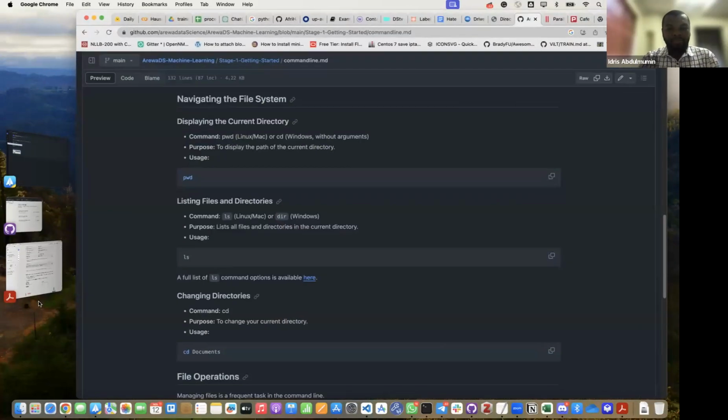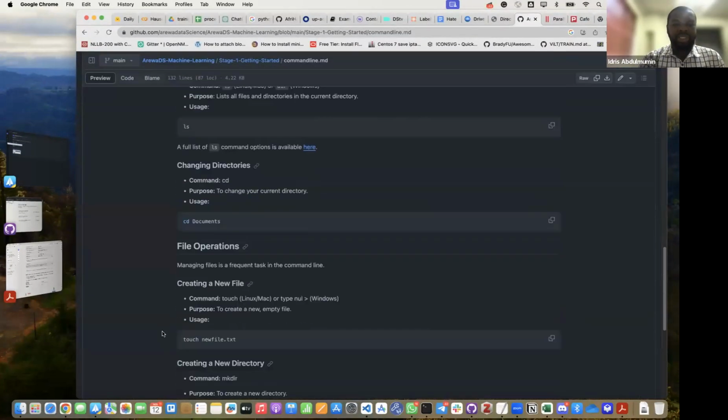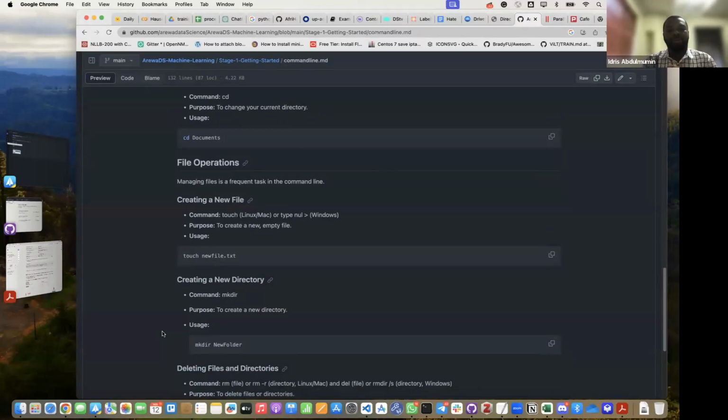So if we go in here, you see we now are in chain directory. So file operation here will give you various commands that you can follow to either create a new file, modify the file, or whatever. But in here we are only showing you how to create a new file. If you have your command prompt, the Ubuntu-based command prompt ready, the command to type in is just touch, and you give it the file name. It just creates your file name.